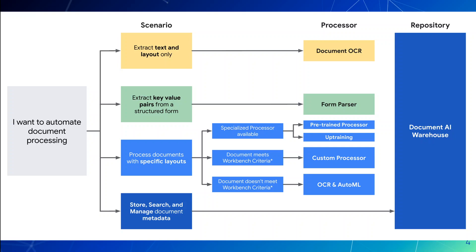We have another processor called Intelligent Document Quality, which performs quality assessment of a document based on its readability. There is also a Splitter processor that uses machine learning to separate documents on logical boundaries — for example, if you have one PDF with multiple scanned files, the DocumentAI API will suggest the page location of each new file. Another parser is the Contract Parser, which extracts text and values from legal contracts such as agreement date, effective date, and parties. There are also parsers for medical transcription, and many more parsers available with DocumentAI.